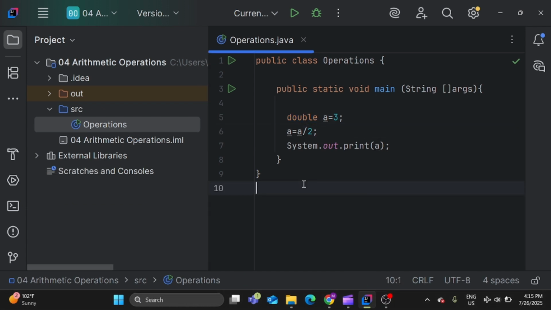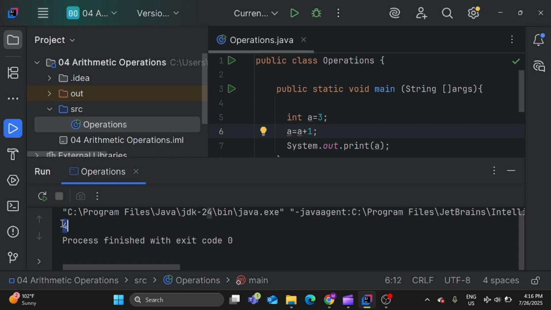So now that we've seen the multiplication and division, I want to show you guys the addition. So let's just change this back to int. And I want you to go ahead and increment this by 1. Run this. So here it is. So there is a shortcut for writing a = a + 1. You can write a++, or you can write ++a. If you run this again, here it is.